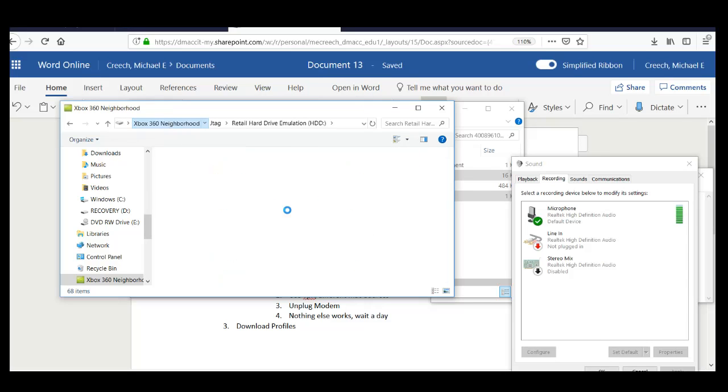Trying to launch anything from a USB, especially from a 360, is slow. It doesn't work well. Your actual hard drive works way better.